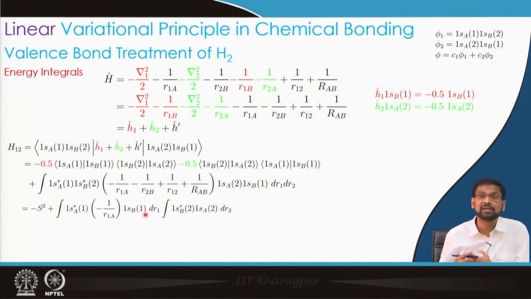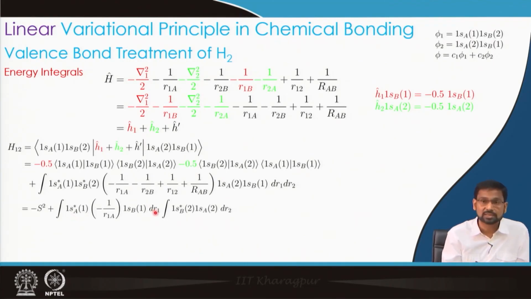Now when I look at this term, in the previous case when I was evaluating H11, I had a simple description of this matrix element. What was that? I called it the charge distribution of electron 1 and its interaction with nucleus B. That was a Coulombic interaction. But here, you look, I do not have that kind of interpretation. Why? Because in the left hand side I have 1sA star, in the right hand side I have 1sB. So electron 1 on the left hand side is at nucleus A, while electron 1 on the right hand side is at nucleus B. So that interpretation that I used the previous time, I cannot use here because the two functions are separate.